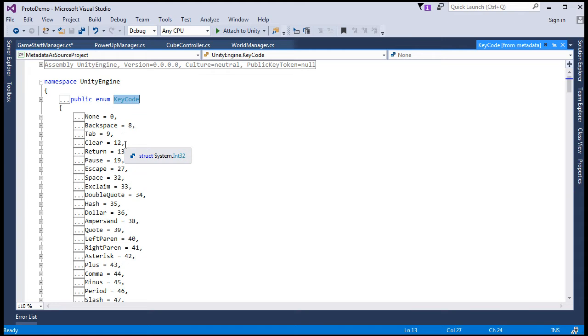So what's the use of enums? Why not just use strings for names, right? Well, enums are preferable to strings in that they can't be mistyped as strings can. We just pretty much dealt with that with the input manager where we had to remember the name of our axis. And not only do we have to remember it, but strings can fail silently, right?